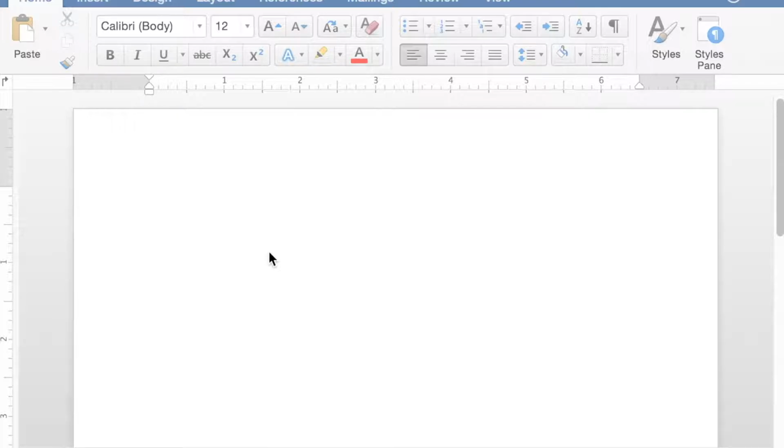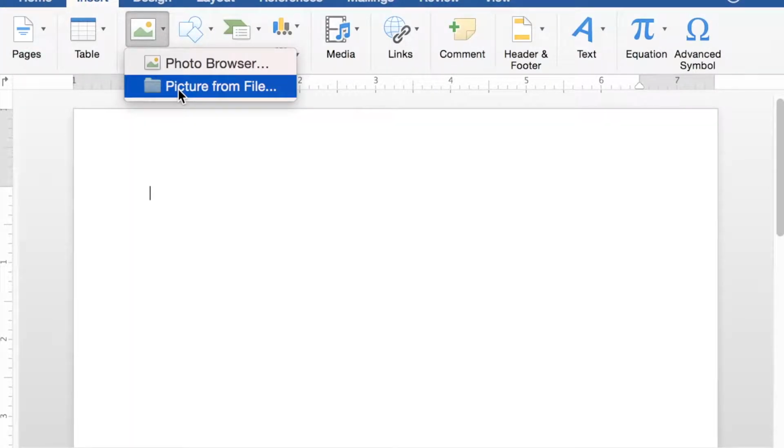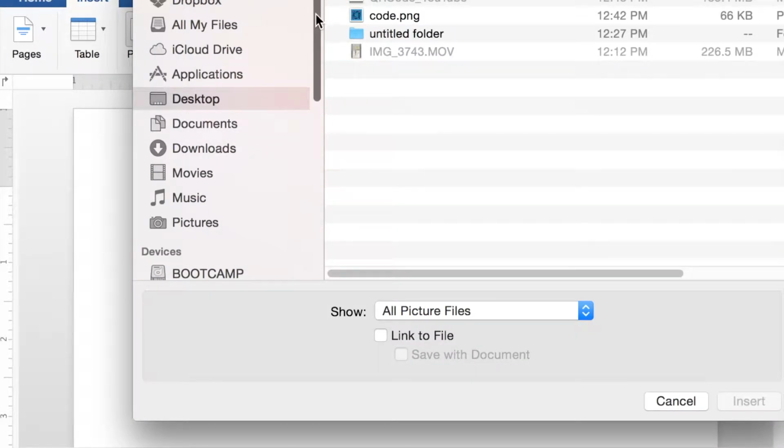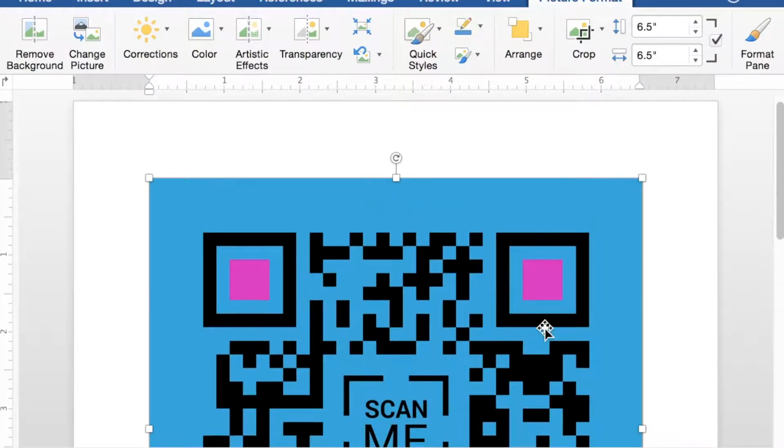Now, the next step is inserting your QR code into whatever document you are creating. Let's say that document was a Word document. That's what I'm going to give you an example of right now. You have your Word document open and you insert a picture from File. It brings up your desktop or wherever you saved your QR code, and I click on that QR code where it's saved. Right now it's under code PNG on my computer, and I click insert.